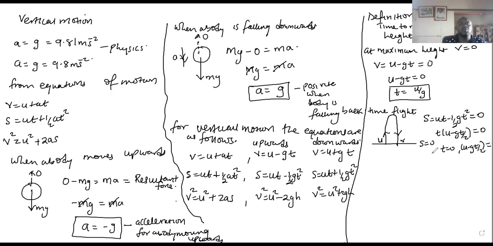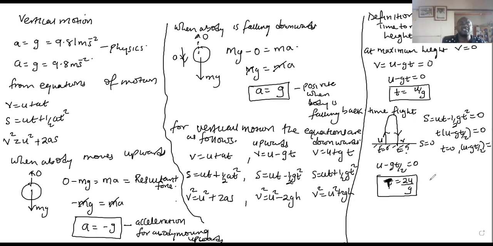And T is 0 when the particle is still here. But when the particle has reached here, there is another T which we are looking for. That is what makes the time of flight. The time it takes the particle to leave the point of projection to come back to the same level of projection. So U minus GT over 2 is actually 0. Therefore, T is equal to 2U over G. And with this note, we normally call this T capital T, time of flight.